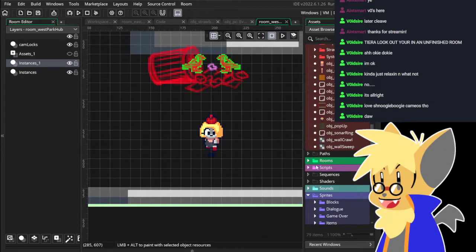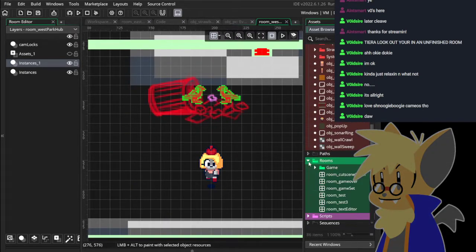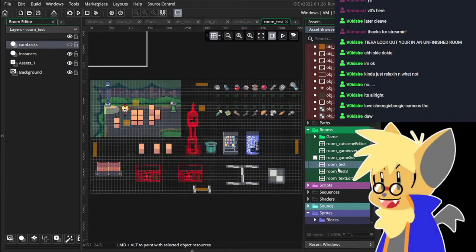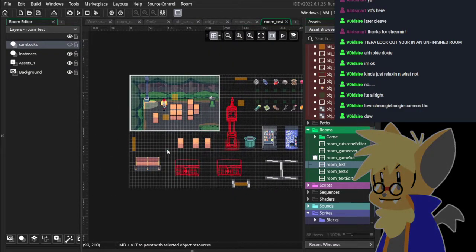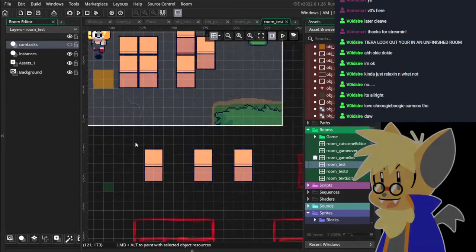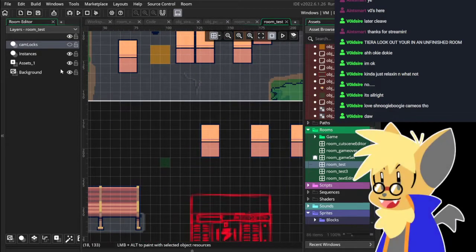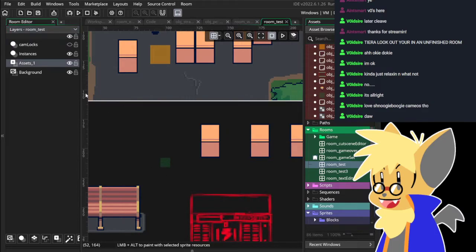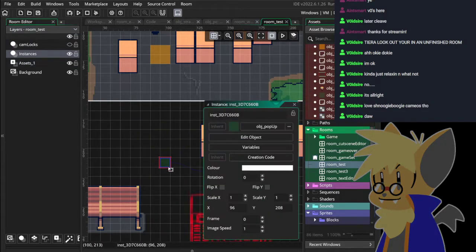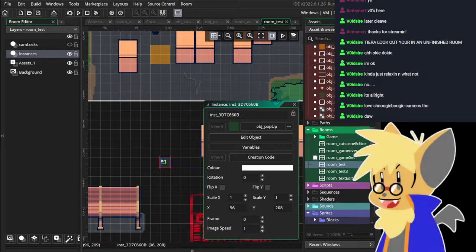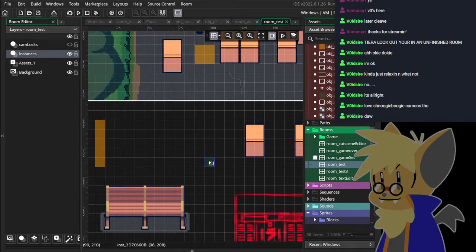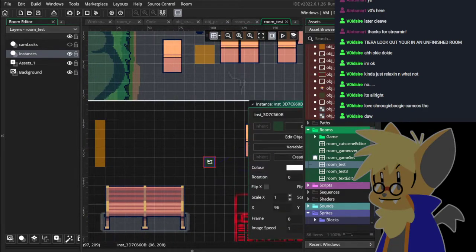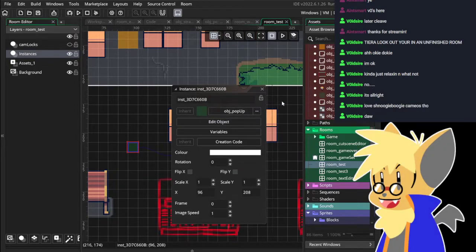I gotta pull up the test room again. I think that's based around the center. Or the corner, actually. Yeah. $96,208.